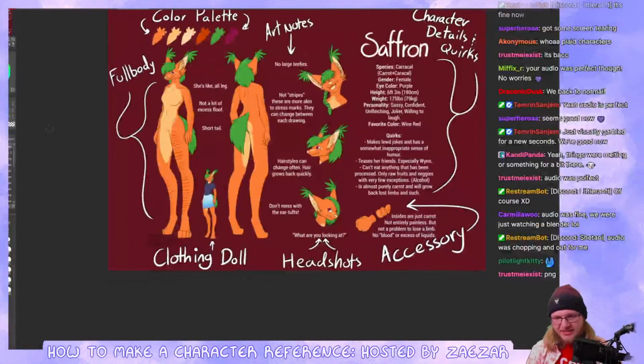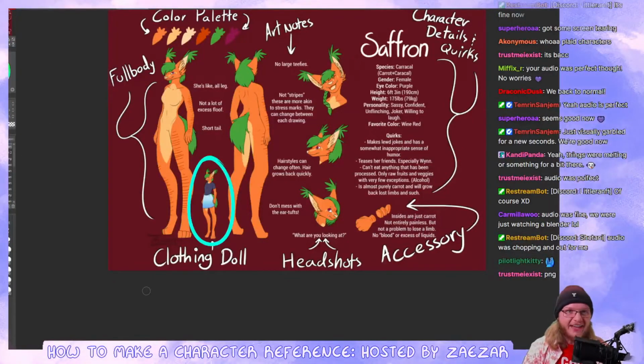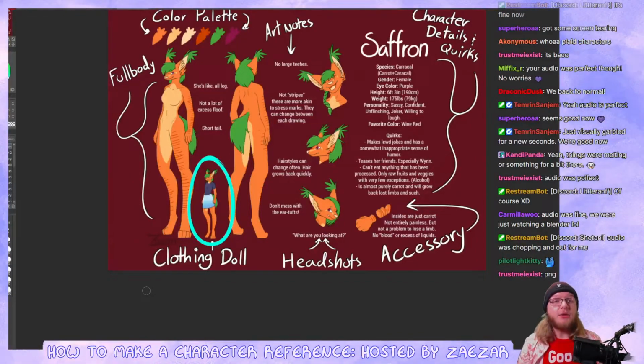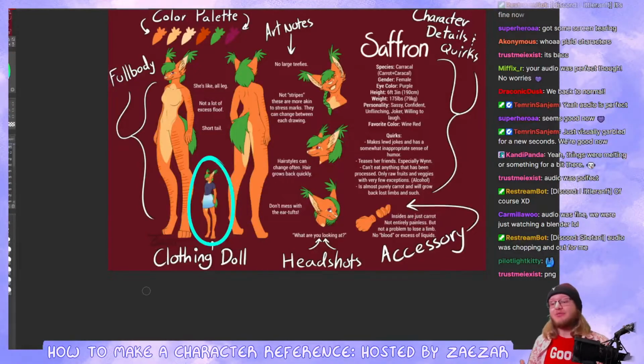If it has a clothing thing on it, nine times out of ten, the artist is going to draw that outfit. And again, the standard that I've used is I want to use the same reference for a lot of different arts without having to tell them things. If I get the same outfit back from people every single time, it's going to get old quick, no matter how pretty it is.